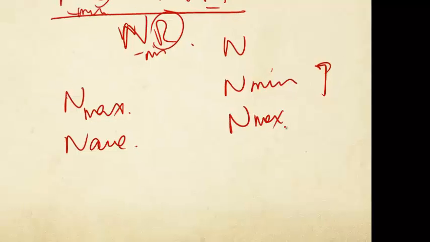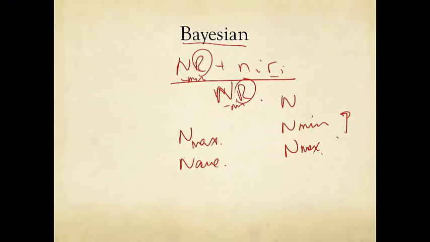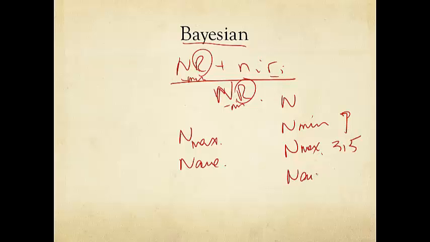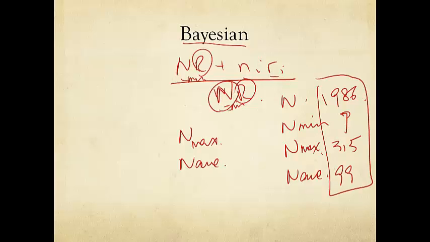Okay. Sometimes this N is N max, which is the largest number of reviews. Sometimes it's N average, which is the average number of reviews received by a product out of these 20 TVs. So we don't know whether we should use N, the total number, or N min, which is 8 or 7, or N max, which is 315, or N average, which is 99, and this total is 1986. Which factor shall we use as this N in the formula of Bayesian adjustment?